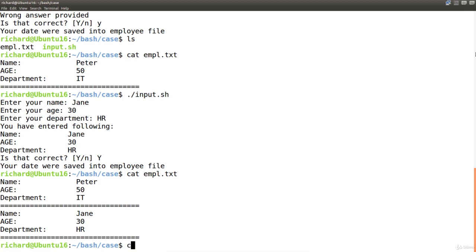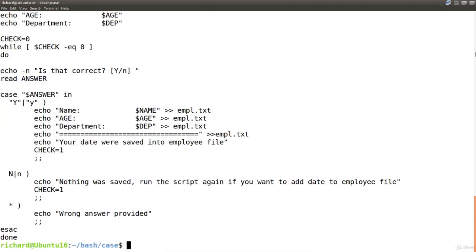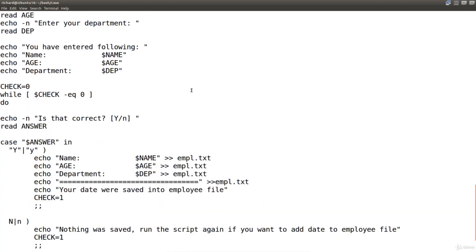When we go back to script, we see that in while loop we are starting with line where we are asking users, is that correct? But it is completely up to you where to start with it. You can, for example, place the beginning of a while loop before asking on username, so then if user replies something different than y or n characters, then the user would be forced to enter data as name, age, and department again.